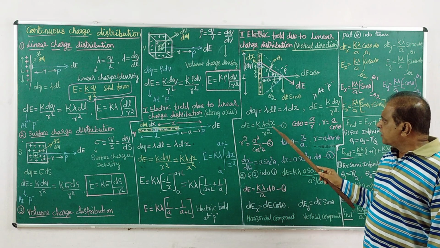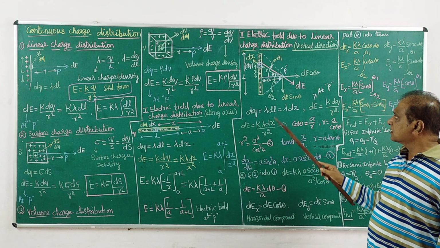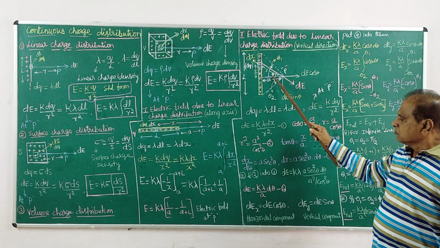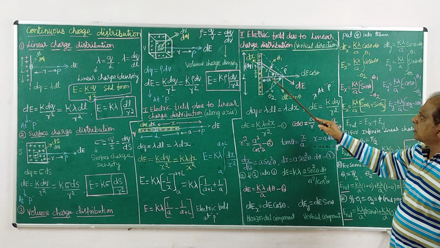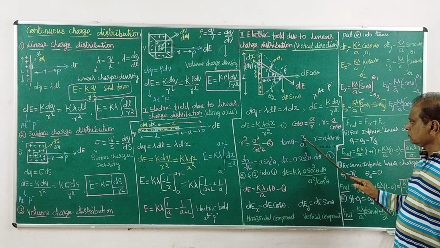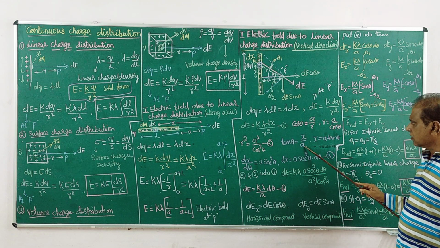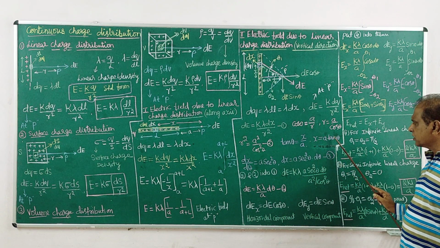Similarly, we specify the dx in terms of theta. For this, let us take tan theta. Tan theta of this triangle is opposite by adjacent. That is x by a. So x is equal to a tan theta. I want dx. For this dx, differentiate this with respect to theta.